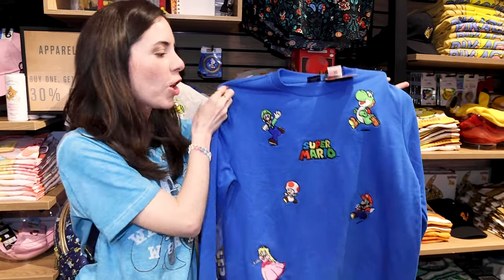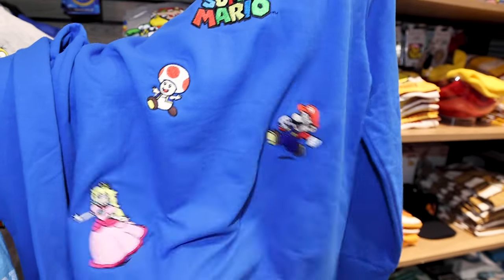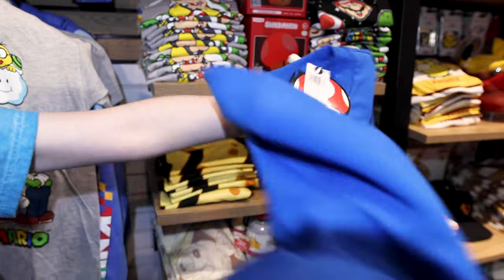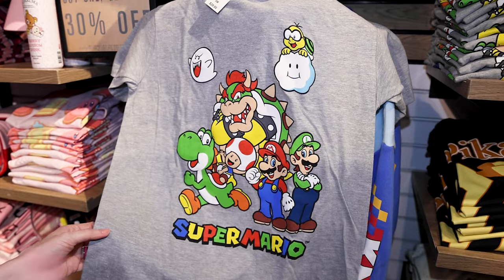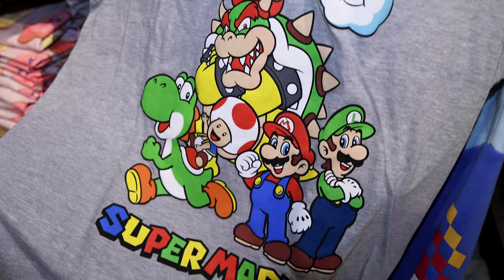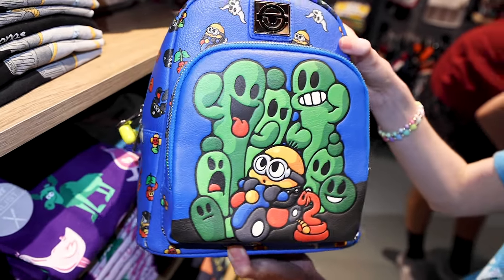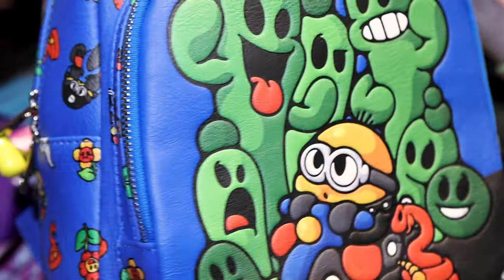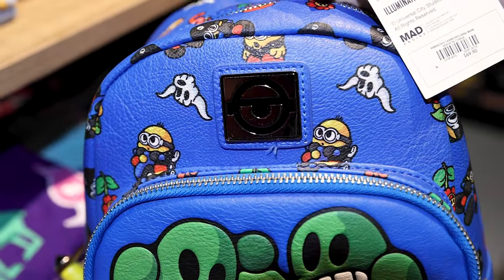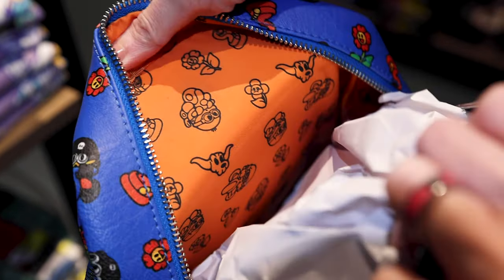Hats for $23. This is the coolest sweatshirt — Super Mario sweatshirt. Look at Luigi, Yoshi, Mario, Princess Peach — always my character, I used to play with my cousins. It's $59.90. And look at this Super Mario t-shirt for $29.90 with the little ghost. I think this backpack is a combination between Mario and the Minions — it says Illumination Presents Minions and has the Universal logo. It is $69.90 and the inside is orange with more Minions illustrations.